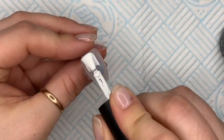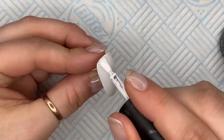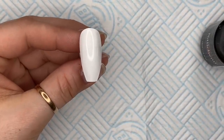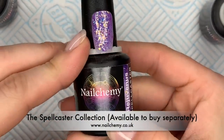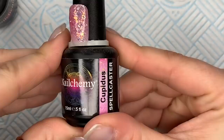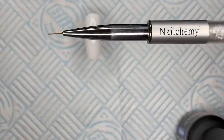I've got Saltstone and lots of tips on my Czech magnetic tip holder from Beauty Big Bang. For this first nail, I'm applying just one coat of white — I didn't think I needed two for this bit. That cures in the lamp for 30 seconds. Then I'm going to use Rejuvenous, Cupidus, and Aqueous — these are part of the Spellcaster collection. Aqueous is the blue one and we're going to use that first.